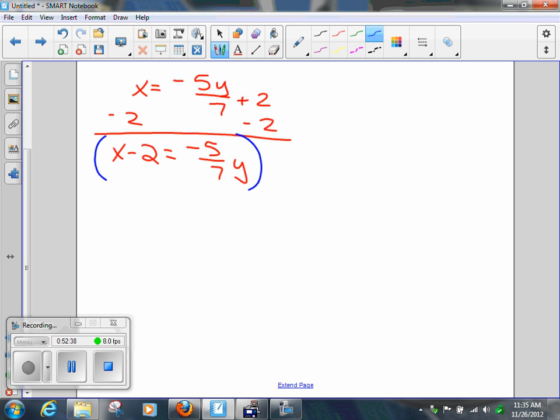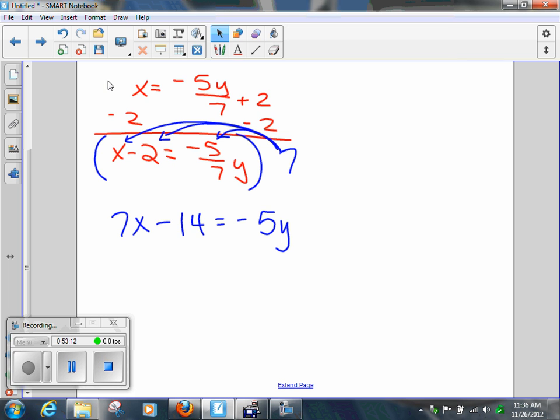What you do to one thing, you got to do to everything, correct? So multiply by 7. That's going to eliminate, and when we do that, folks, we're just distributing, yes? 7 times x is 7x. 7 times negative 2 is negative 14. You're creating such another step here. My 7s will eliminate, so now I don't have a fraction. But I'm still not done because now I have to do what? Divide by negative 5. Weenies.